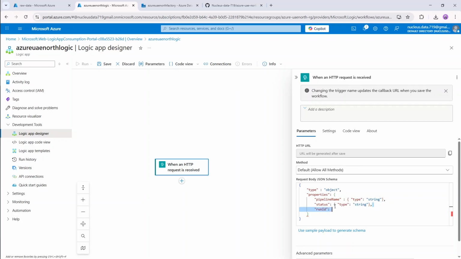Let's just copy paste it, and then finally the time.